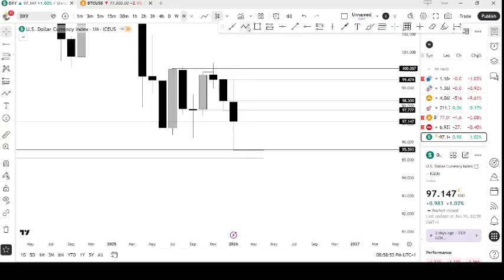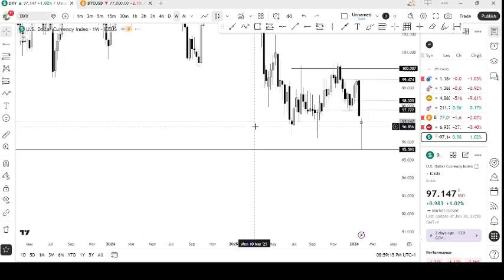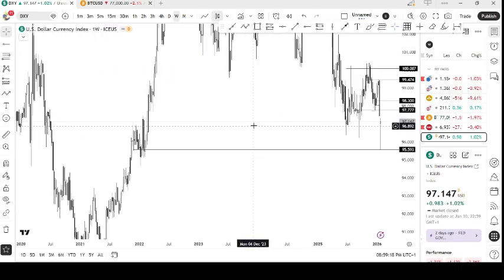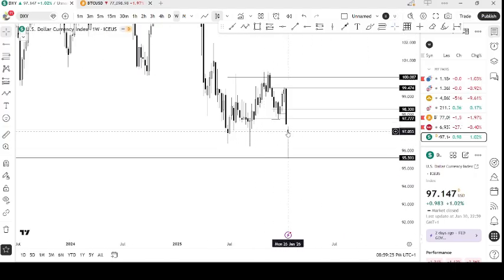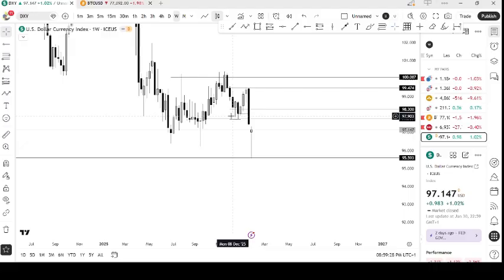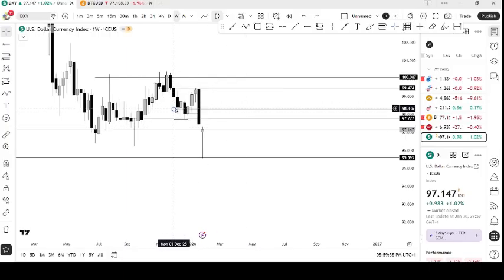So price can now give us something like this: open, high, low, close, just like the formation of a candle, to form the monthly bearish candle. So let's go to the weekly. We have confirmed that the monthly is bearish. Now what about the weekly? The weekly will have to complete its storyline for the monthly to complete its own, and for the weekly to complete its storyline, the daily will have to complete its own. That is how we do our top-down analysis as an external trader every month, every week, and every day.